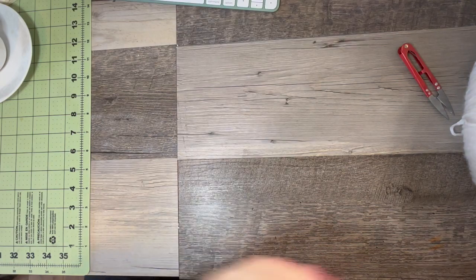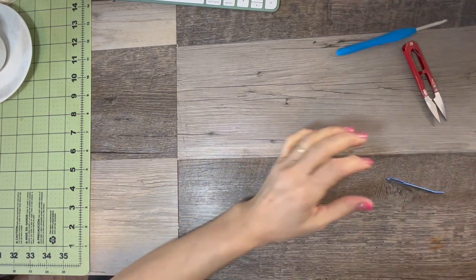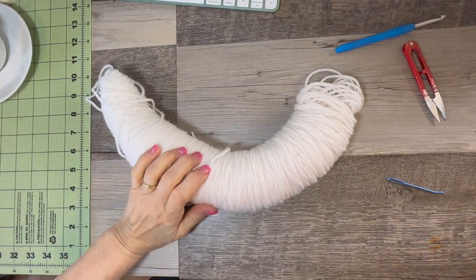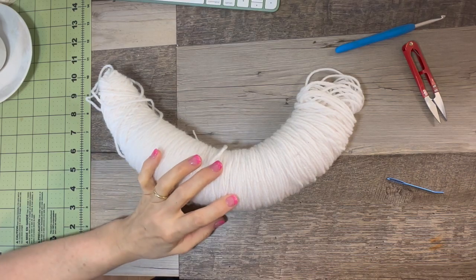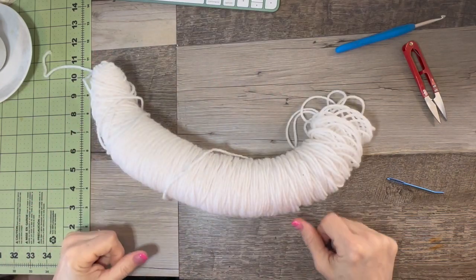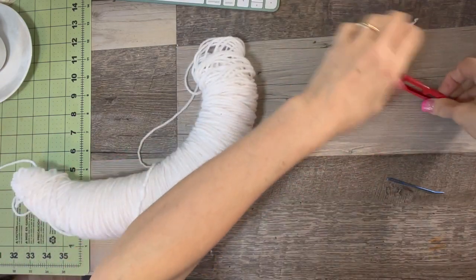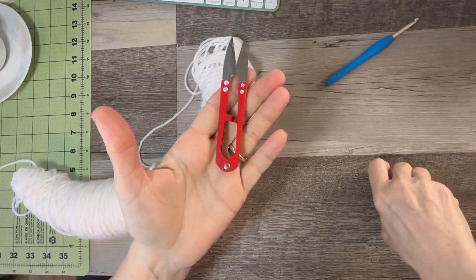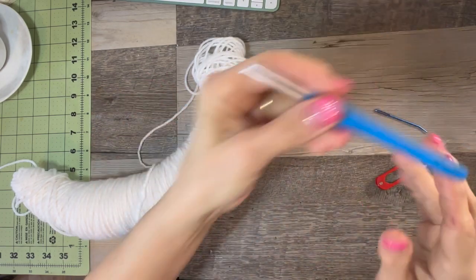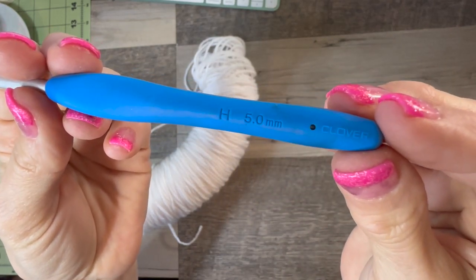All right, so what you're going to need is some yarn. I'm going to use white. This is that, what is it? The go-go, you know, when it's in a round thing like this and you snip it. Got that. And you're going to need some snippers, a tapestry needle, and a 5.0mm crochet hook.